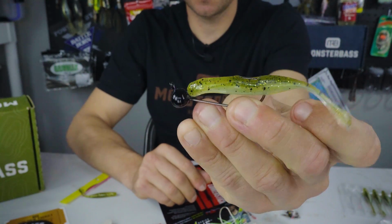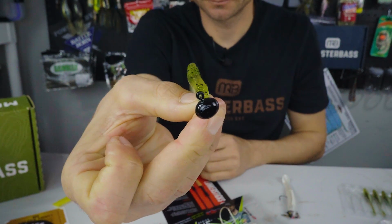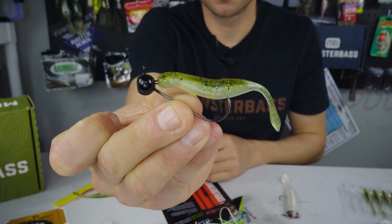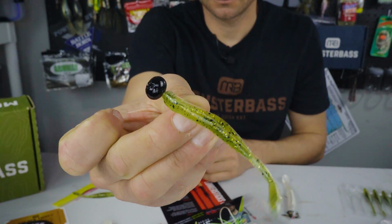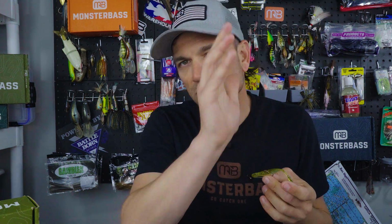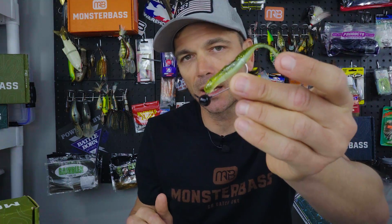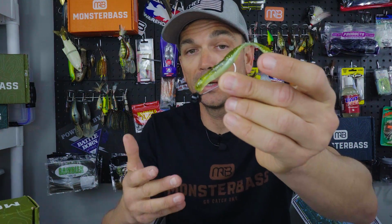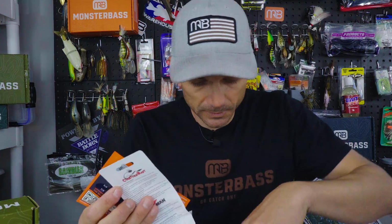What's cool about these guys too is you can see that side is flat. So what that does is it causes the jig to actually stand up on the bottom. We talk about that Elaztech and the floating stuff, Ned heads, things along those lines. One of the appeals of that is it stands up and sort of just kind of shakes ever so slightly on the bottom. You can get that presentation with a regular standard plastic using these stand-up kind of heads. They make them in football heads. These are shaky heads. Any kind of jig that has that flat side will stand up on the bottom just like that. What else have we got in here?